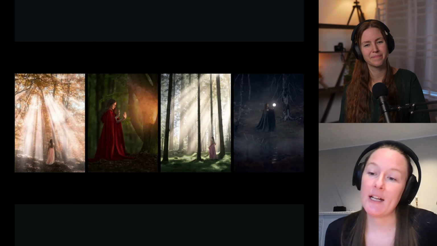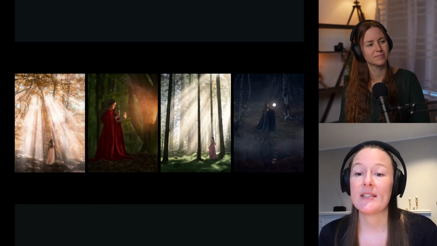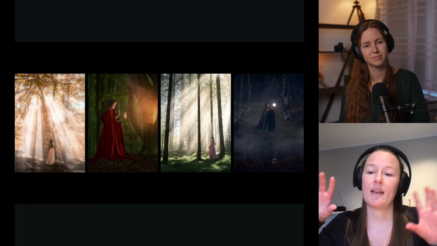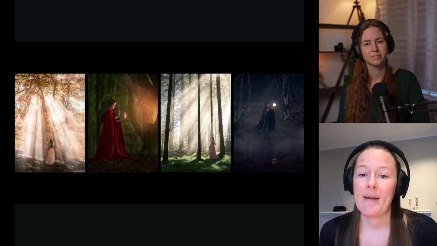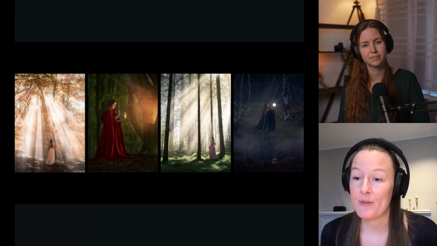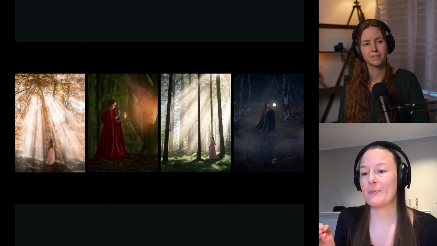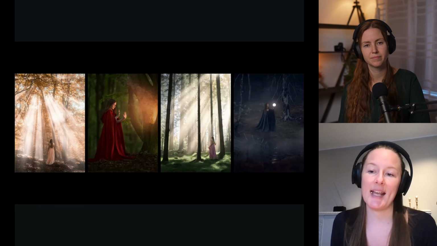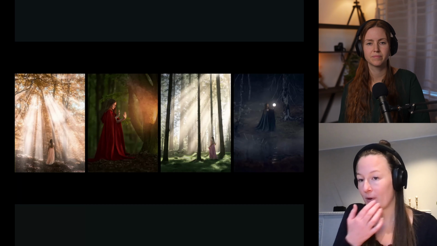And if you want sun rays, you have to have a light source. So in my case, I use the sun as the light source, and I use the forest to filter the sun rays through the trees. And if you want more atmosphere, I think a smoke machine is a great way. You can control where you want the smoke in a different way, and it won't get as intense as the smoke bomb.